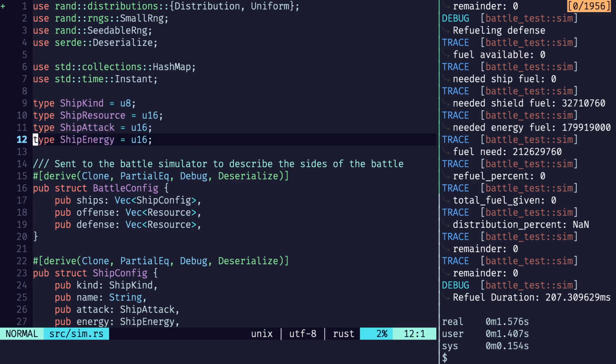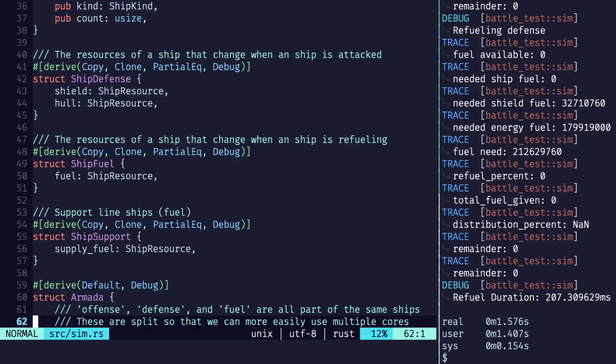Actually, the only reason I split those up was for the SIMD stuff. I could go the other way and put those back together and get that type info again. Ooh, that might be better. Actually, I'd prefer to have the type information so I get compiler errors where I want them. So I know that this U16 can't be put into the other U16. So maybe going back is a better answer here.